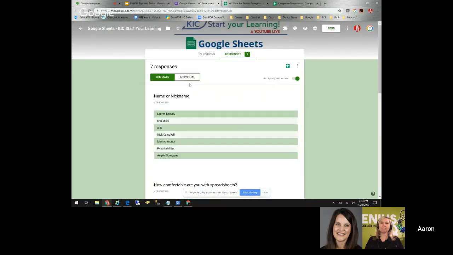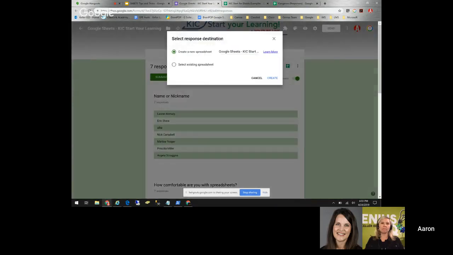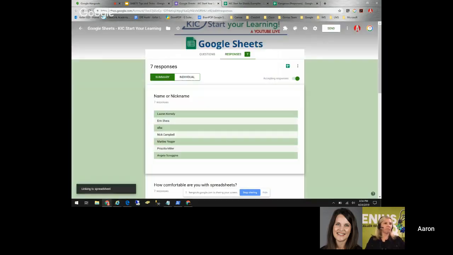But we're not looking at forms today, so we're going to look at the spreadsheet of this. Up here in the top right-hand corner, I have a Google Sheets button, so I can click on that. It's going to create a new one, and I want to call it the same thing as I have the form called, so that I know what spreadsheet it corresponds with, and it'll have Responses at the end of the title. I'll show you that in just a second. So I'll go ahead and get that created.